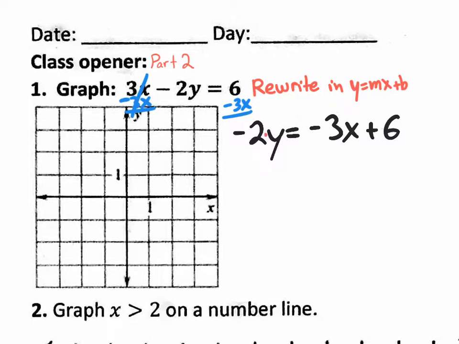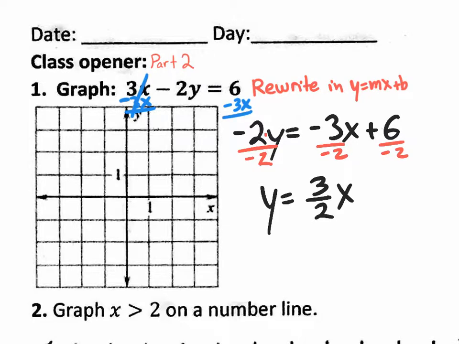So to get rid of the multiplication, you're going to do the opposite of multiplying, which is dividing by that negative 2 value. And what you do to one side, you do to the other side, which means every term on the other side. Divide by negative 2, divide by negative 2. So you will have y equals, negative divided by negative is a positive, and you cannot divide 3 by 2. It would be a decimal, so let's leave it like a fraction, because we want a fraction there anyway, rise over run. And we do have a minus 3 over here as our b value.